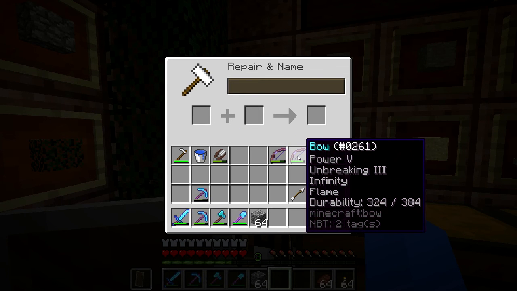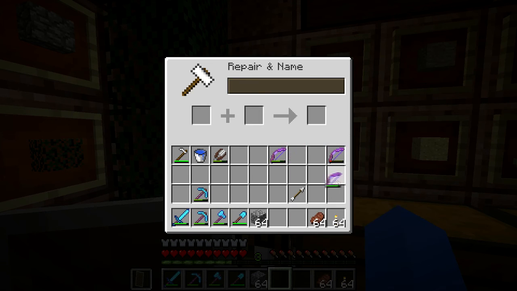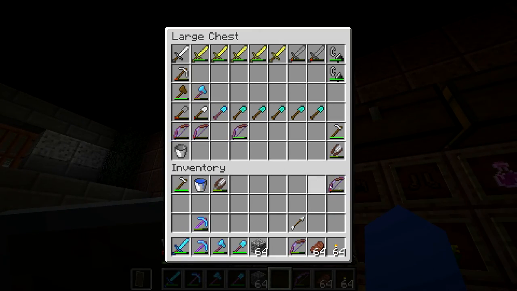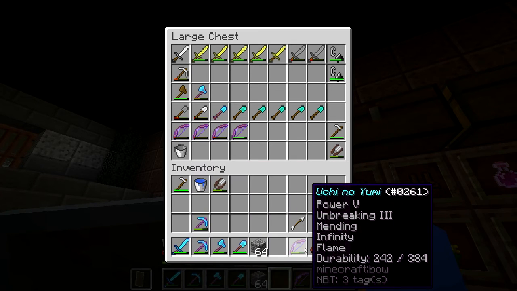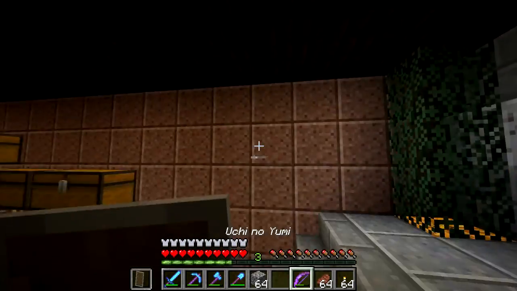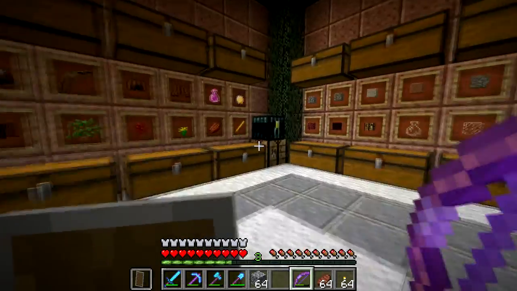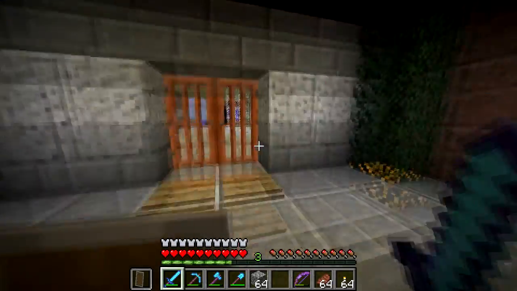So yeah, it's exactly the same as our old bow, except our old bow did not have mending on it. So this thing will just heal itself as it goes, which is just so cool. And it also has a name, like all of our other tools now. It has such a silly name. So now I'm probably going to go to the blaze spawner and heal this thing up by killing them with it. It's going to be really awesome. Yeah, I'm going to do that.